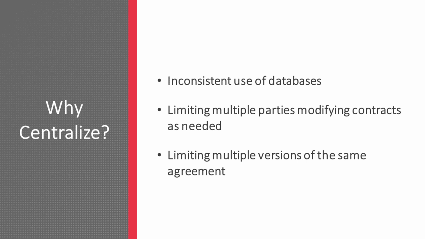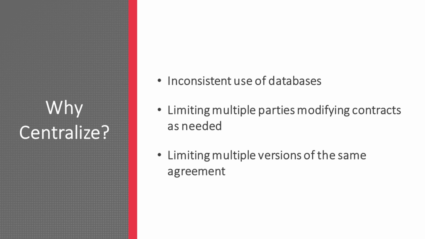It might be cumbersome. It might be overly burdensome. It might not work particularly well. There are lots of different reasons, but sometimes that is a barrier to adoption of a centralized resource, like Heretik, for example, because there can be some cumbersomeness that comes along with that. One of the reasons why centralizing is important is because it limits multiple parties modifying contracts as needed.